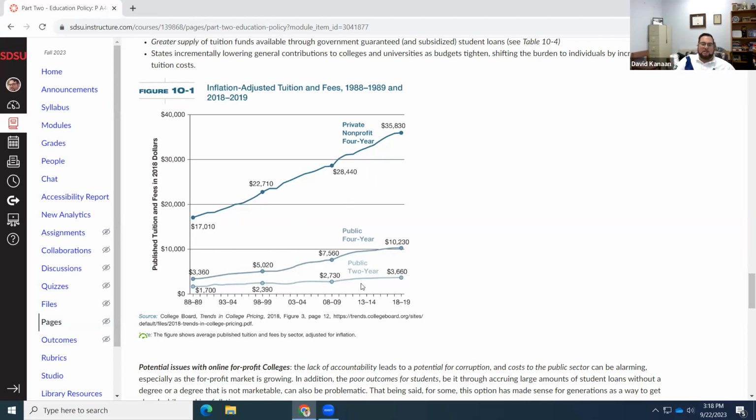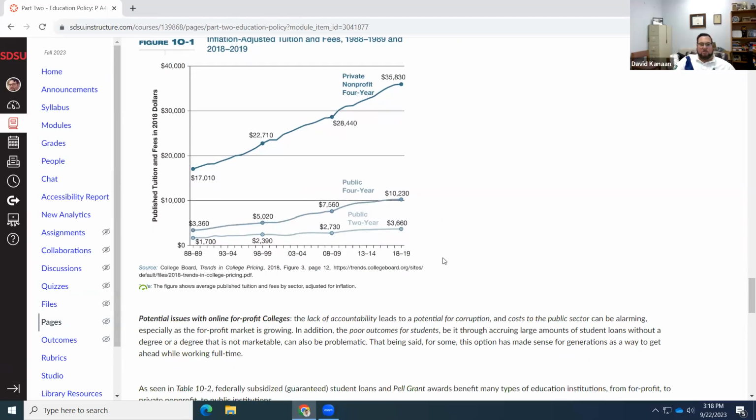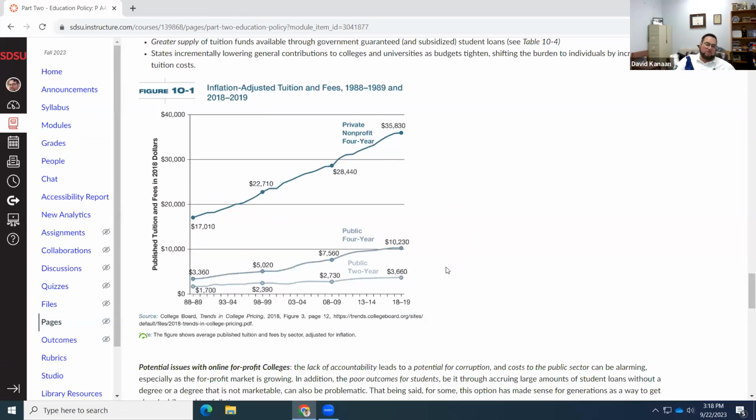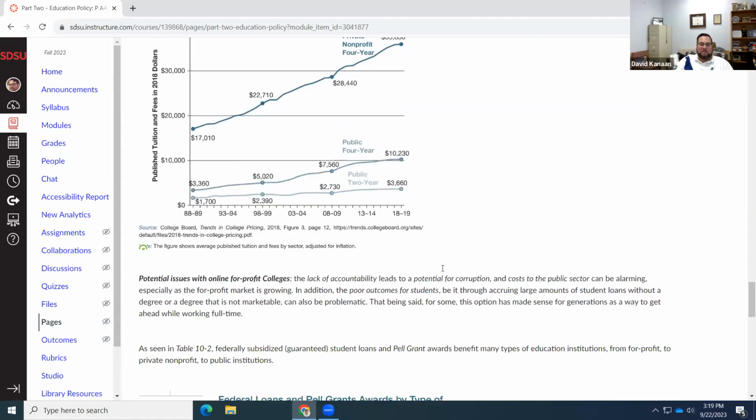And that's the shocking thing. You see the massive increases. But those of you with an economics background will realize when you have more people wanting to go into college over the last 40 years, when you have more access to student loans, that creates higher demand and the prices are going to go up. That was in tandem with states spending less and less on higher education.